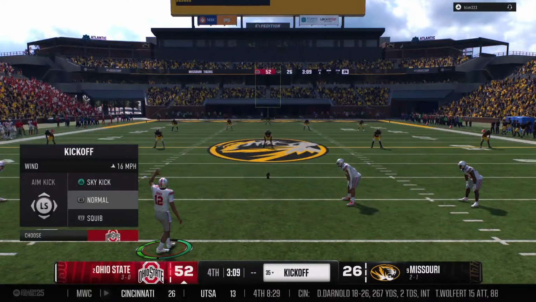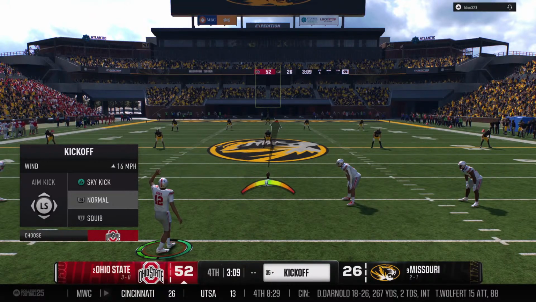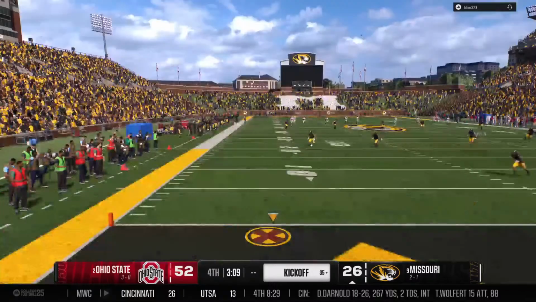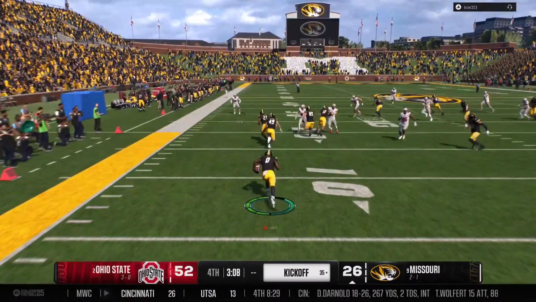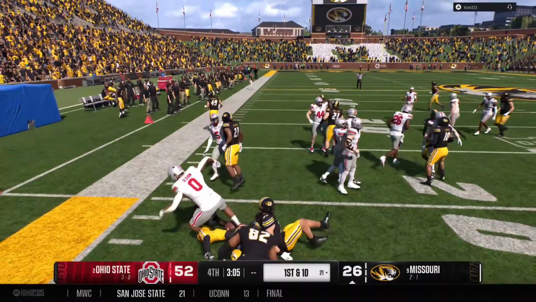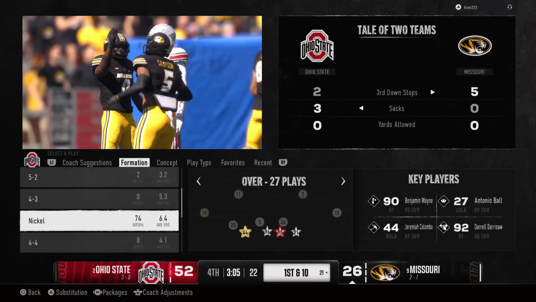Now they get set to kick it away. Set to advance on the football. He's going to return it from near the goal line. And he's tackled at the 21. That's where the drive will start. And your Missouri Tigers will take over.